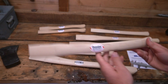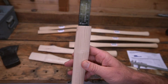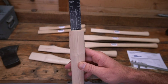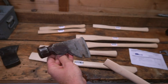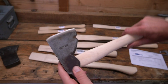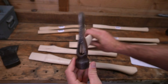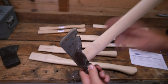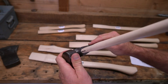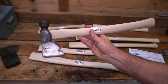Let's see what it measures out at. So again, I'm seeing a 1/4 inch shy, 1/8 inch shy on this. Not a big deal. It's close enough to what they're calling it. So here's a Riggers hatchet head, and it does slip in, but it's pretty tight. I think once it gets pounded down closer to the shoulder, it is going to fill out nicely, and I think that'll do. So that's a decent look at that right there.